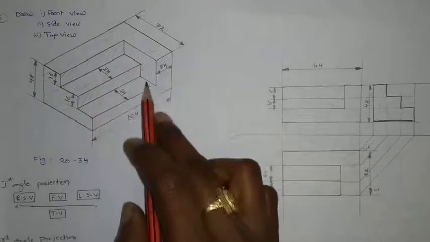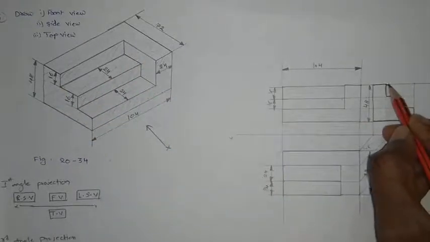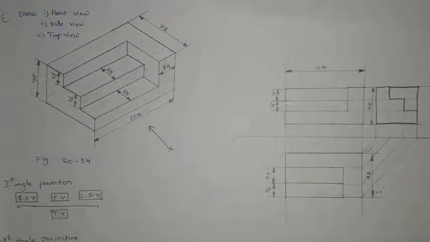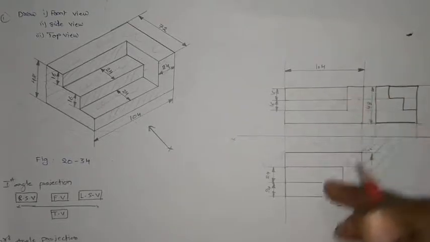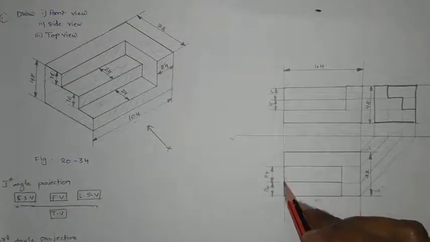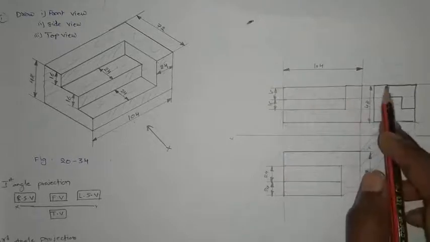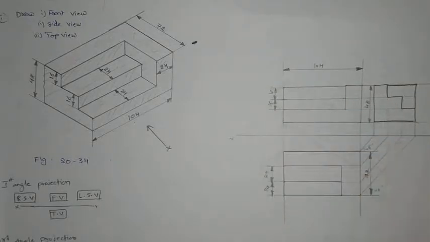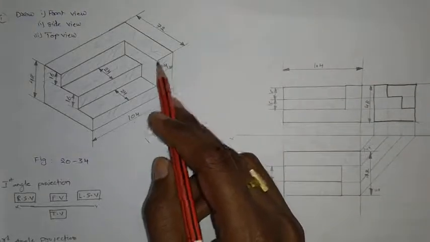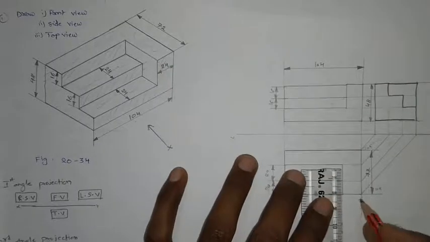And what about this portion? That is this one. So like this you can easily plot the left side view. If any dimensions are missing in the front view and top view, we can plot them here. This 16 is here, 24 we have already plotted here, and this height is 16, we have already plotted here. No need of plotting any dimensions there. And one more dimension we are missing is this is 24, means this height is 24. So you can mark it here.